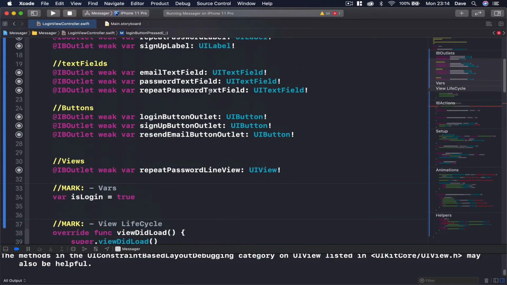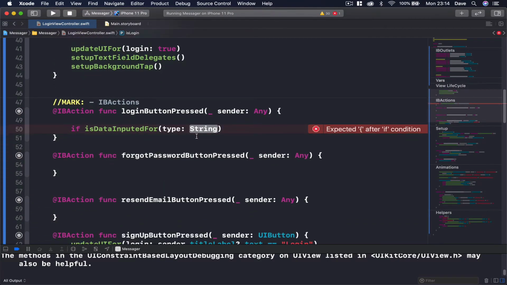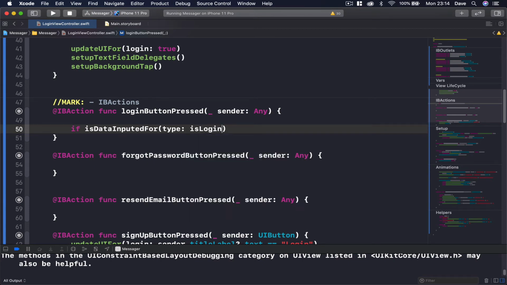So here is where our isLogin comes in. We are going to check if we are in login mode or registration mode. So I will say type is login, and it's an if statement. So if we are in login mode, we want to send it login, and otherwise we are going to send register.